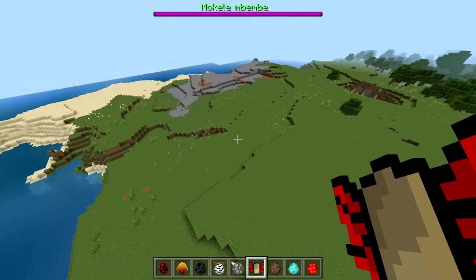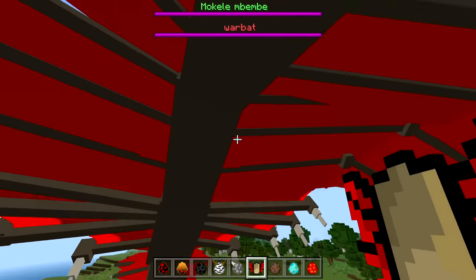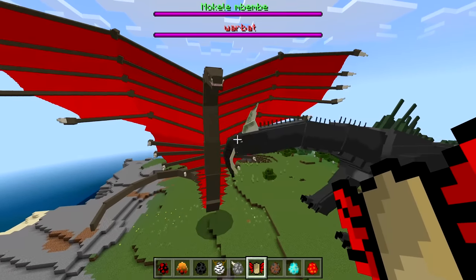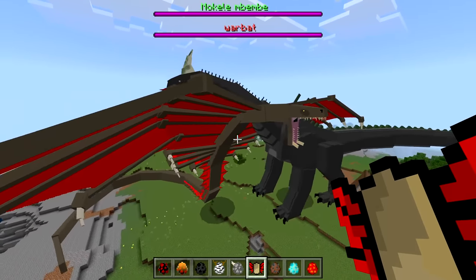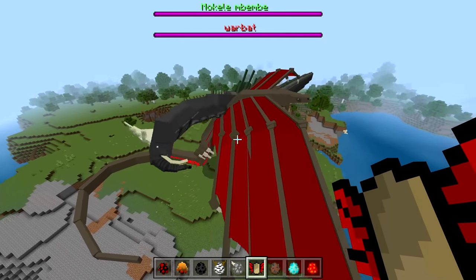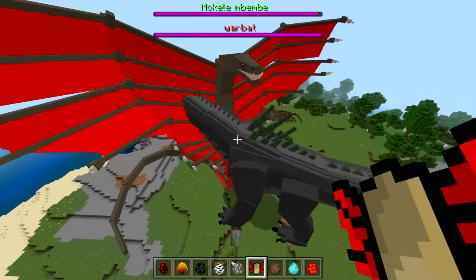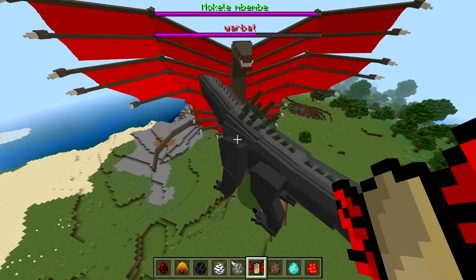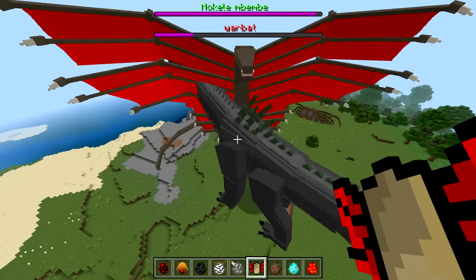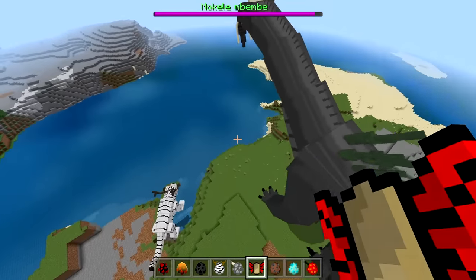You know what, because of that, the Warbat gets to have fun with you, so there we go. You know, if I was in charge of naming this thing, I would call it the War Cobra. It looks more like a cobra than a bat, but it looks pretty cool. I think these guys are actually fighting each other, and whoa! The War Bat loses health, but it gained some health earlier, but I think Mokele is actually winning.